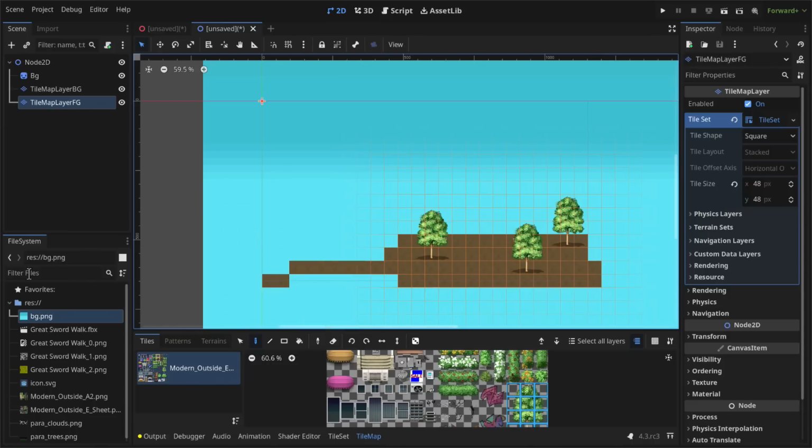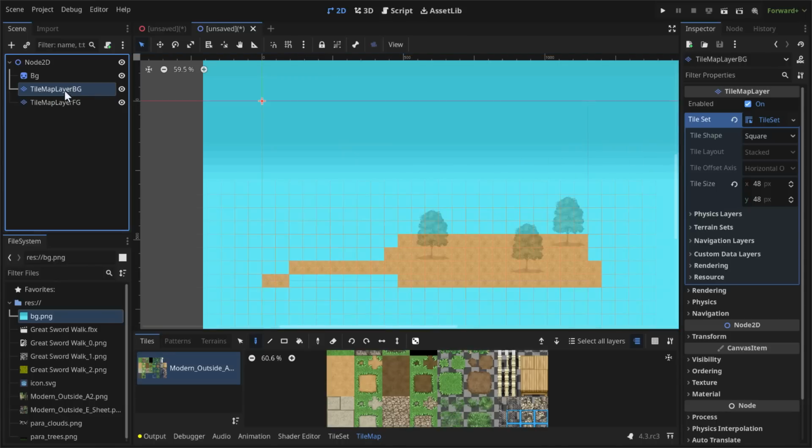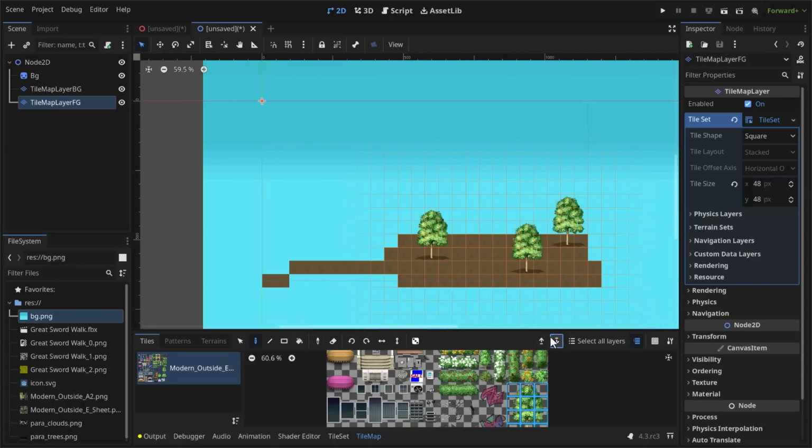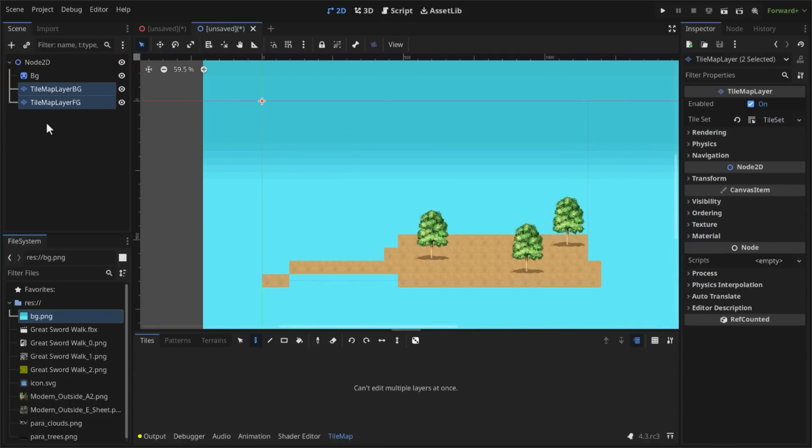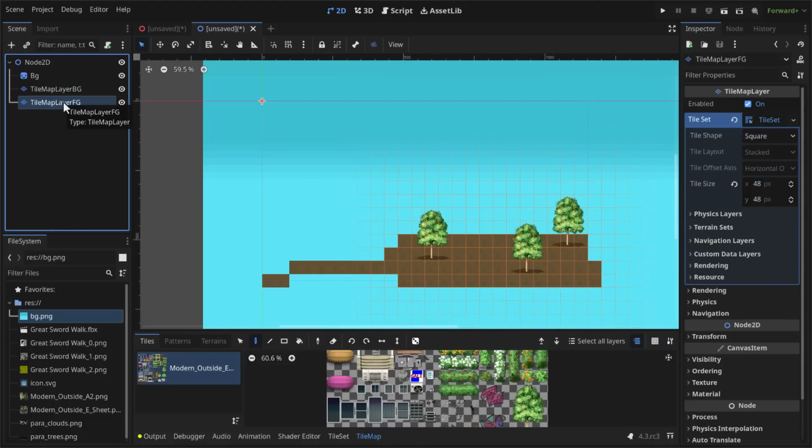Now, the problem is you used to have a tile map layer as a top level thing, and you could navigate through all your child layers of tiles below them. That has been removed because each individual layer is now its own object. See here, we can get rid of it completely. They're all completely separate objects, but they have faked it to a certain degree. So if you want to navigate between your tiles, you see you have these selections right here. You can move between them this way, and you can do a selection of all of them that way. So they've changed the navigation between them, the way that tile map layers work all together. It's a complete re-architecting of how tile maps work. I do find the new system to be much more intuitive over the old system.